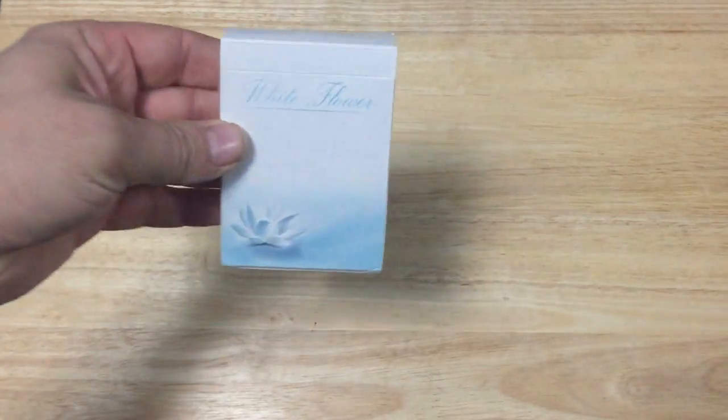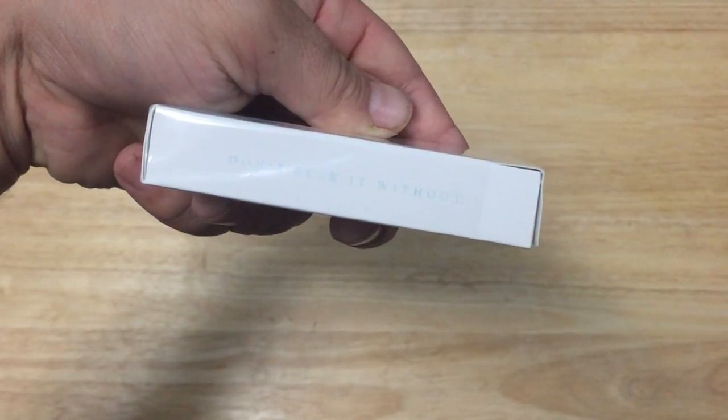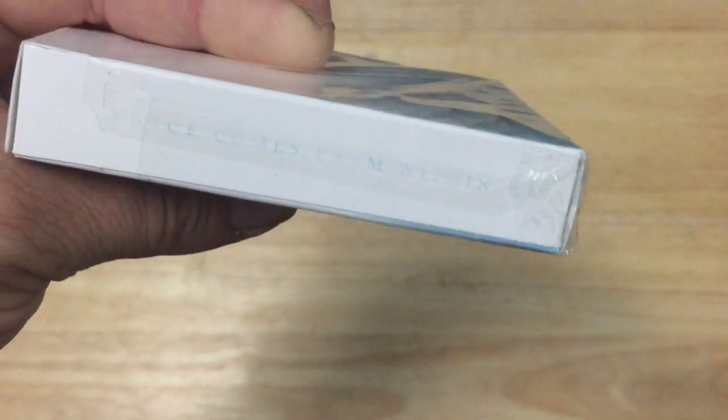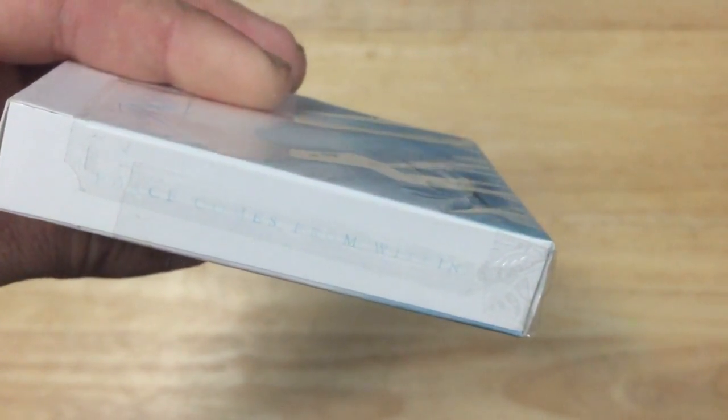Front of the box is that. On one side it says, "Don't seek it without," whatever that's supposed to mean. Let's see what the other side says. Oh, it also says something: peace comes from within. Might be a little hard to read with the cellophane. Don't seek it without. That's what it means.